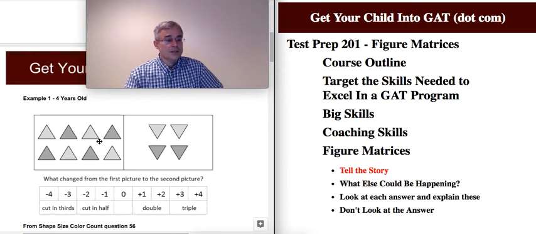What else could be happening with this if this were a figure matrix question? Well, we've got lightly shaded and darkly shaded triangles up on the first row, and we lose the dark ones, and then on the second row we lose the light ones. And then you can go on and just let the child learn how to see, learn how to pick things apart, look at it from different perspectives. You'll notice this figure matrix only has the top row. I did this because with 4-year-olds I became so frustrated that they were getting nowhere with figure matrices, and practice books were out of the question. When we came away from this exercise, there was a cognitive skills explosion.